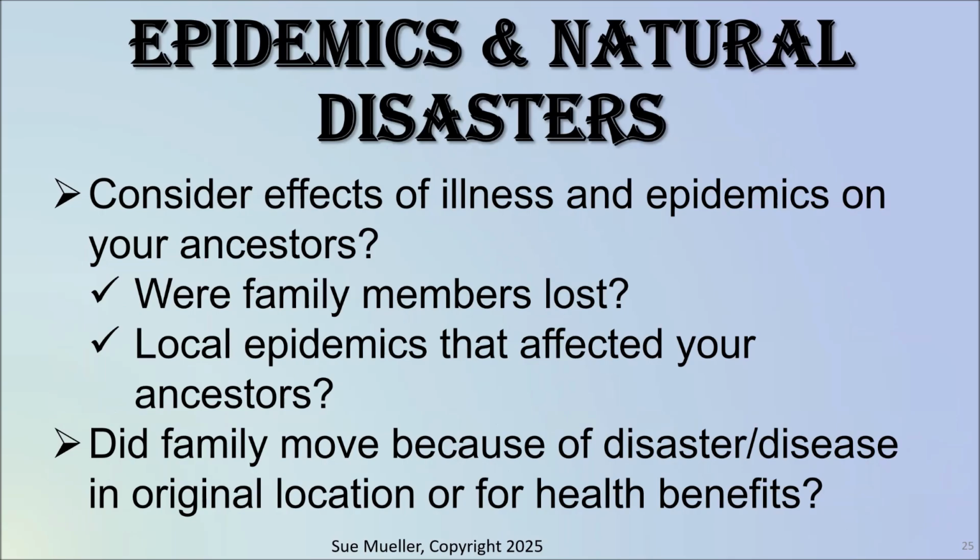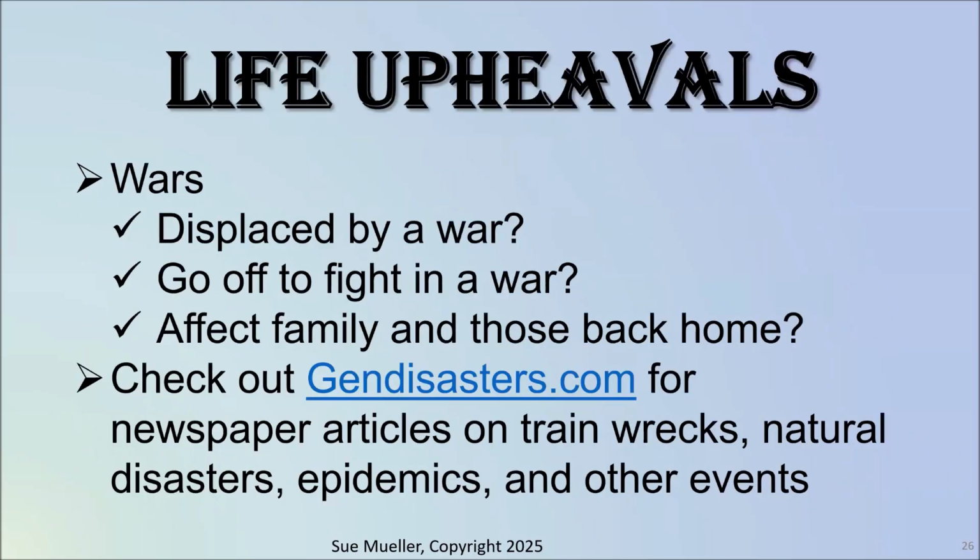But how did those epidemics affect your ancestors? Did the family move because of some disaster or disease, or for health benefits? As they relocate, try to figure out the reason why. Was the family displaced by war? Were records destroyed by war? I'm amazed at how many European records survived, particularly in churches.